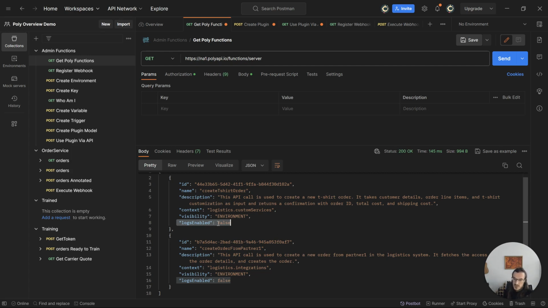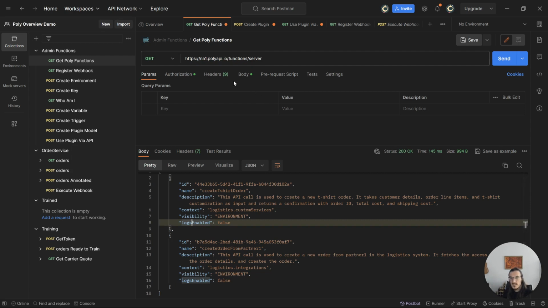Now, when a function is deployed, we also have an environment setting, which is kind of an initializer. If the environment is set to logging on, custom functions start by having it on. And if the environment is off, they start off with it being off. However, on a per function basis, you do have the ability to flip that configuration and turn it on or off. So I'm going to quickly enable logs for both of these.